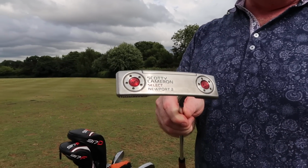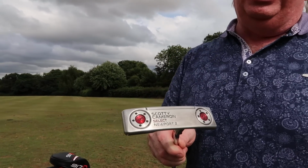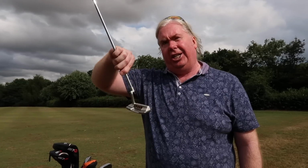The putter I use is a Newport 2 Scotty Cameron putter. I used to have a TaylorMade big mallet putter, but I found it was just too unwieldy, and it was just like having a club hammer on a stick, I kind of worked out. So I like this one because I get more feel for the ball. And even when I was young, when I was just on putting greens playing on a holiday, I always wanted the ones that kind of look that shape, not like a blade. Kind of other ones. So always wanted a kind of blade putter.